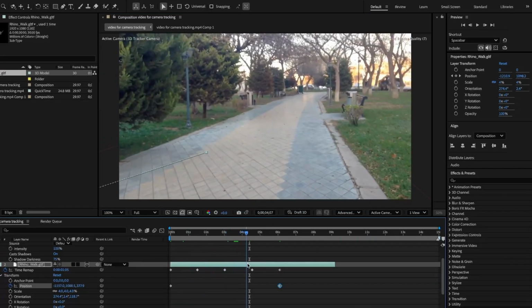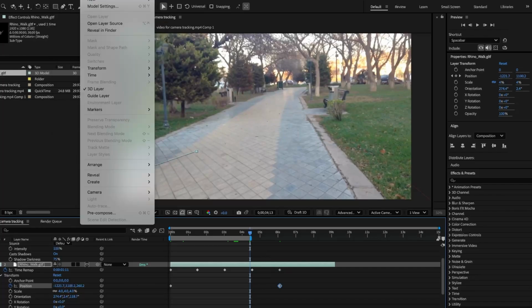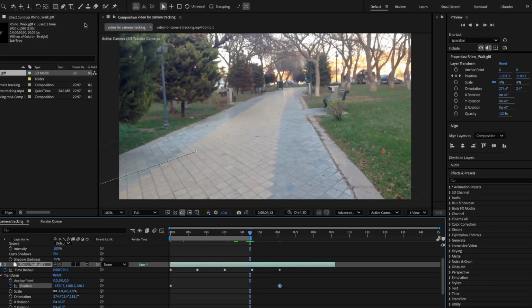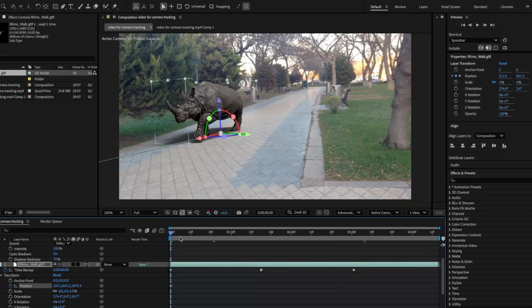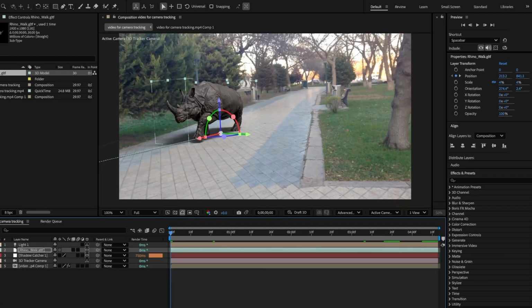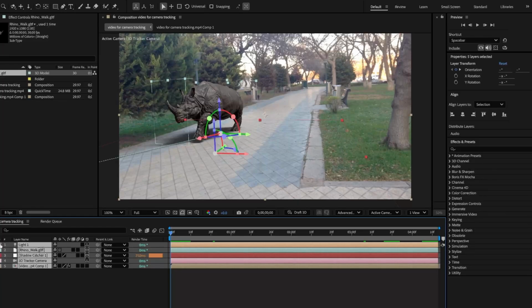Once we've figured out the movement, we can turn the shadows back on. Let's crop our clip again for this demo to make the footage even shorter by going up to Trim Comp to Work Area. And now we're going to make some further adjustments to the rhino by adding some effects to him. But first we need to pre-compose this whole composition.